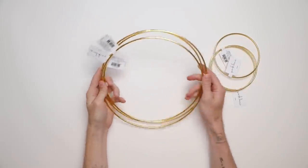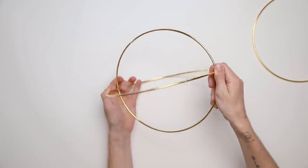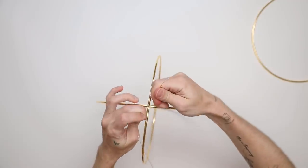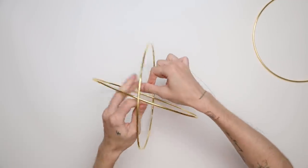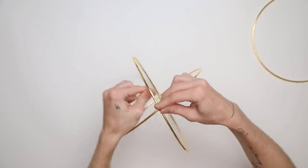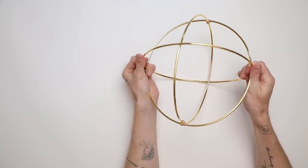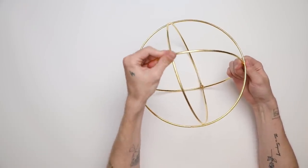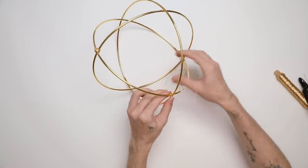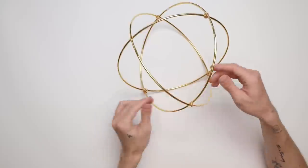I think this last project was my favorite — I just love how they turned out. I got metal rings at the craft store: 10 inch rings and smaller five inch ones. I grabbed two 10 inch rings and interlocked them in a cross shape, then used a little bit of wire to bind that joint together. Wrapping in every single direction — diagonally, across, as many times as you want — so the joint is nice and fastened and these pieces are not coming apart. I also slipped my third ring over the middle sections of the other two, which was snug but makes it feel sturdy. I went back through and wire wrapped every single joint — wherever any rings cross over another ring, you want to wrap those so it doesn't come apart.